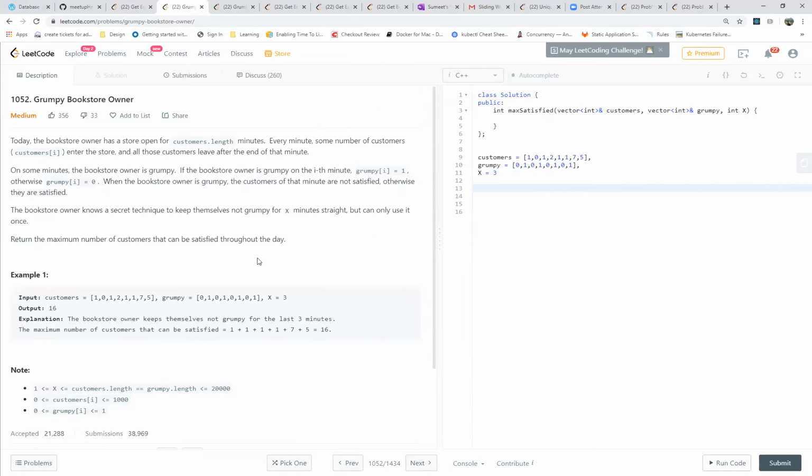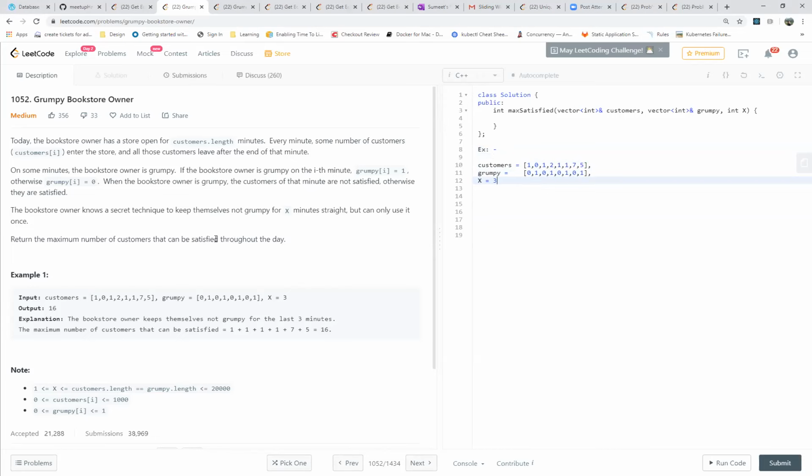The only thing I'm unsure about is, so they show the example, and they give you the array for Grumpy. Yep. But then they tell you that basically he can change it. So yes, some of these values could be changed to zeros. Yes, you're right. So the way, yeah, go ahead.